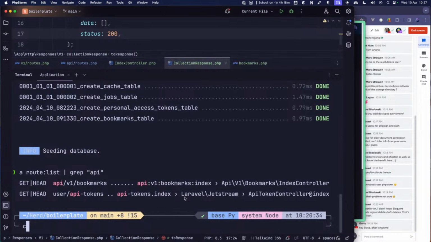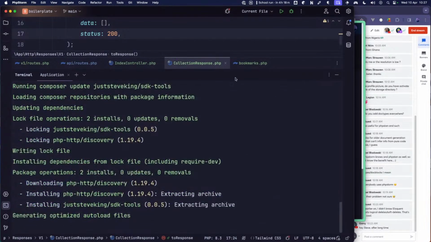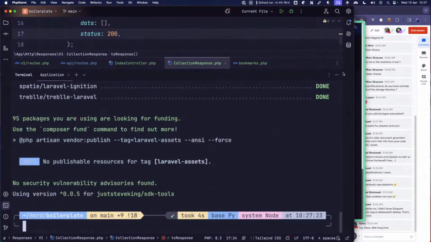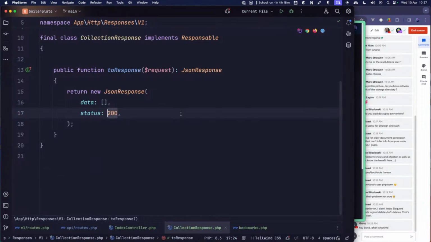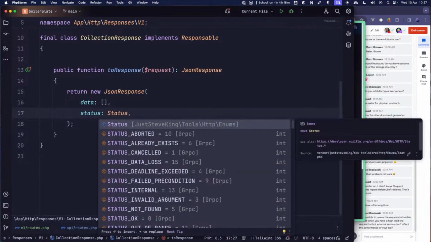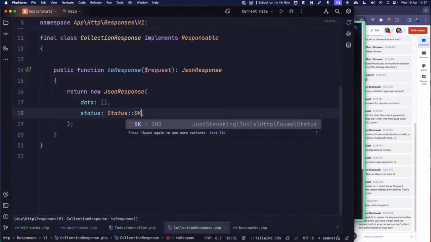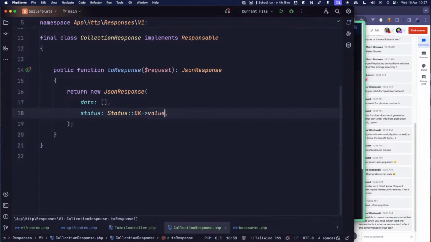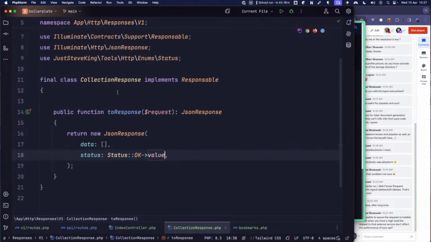So let's just quickly composer require just speaking. I believe I've got most things in SDK tools these days. Fantastic. So what I can do instead is say status, okay, value, perfect.